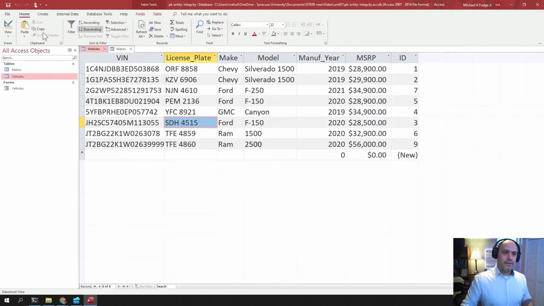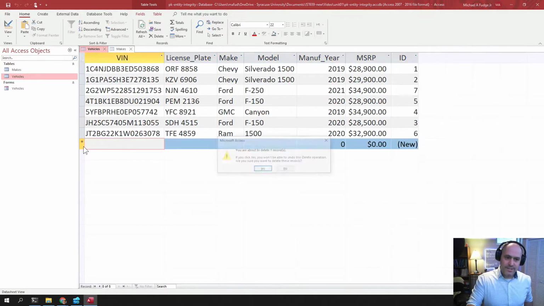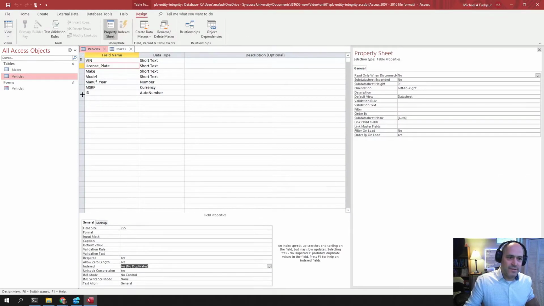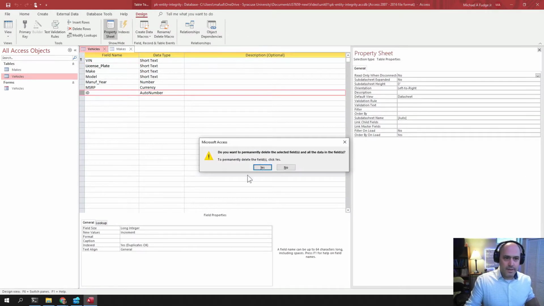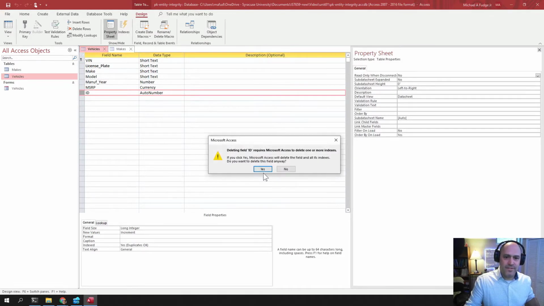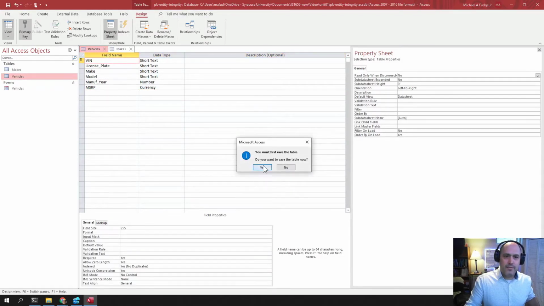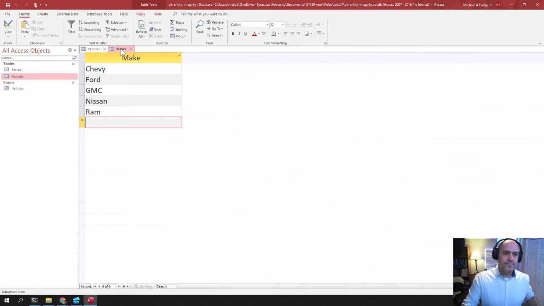Okay, we're back. We're looking at our vehicle database again, and let me get rid of this guy here. We don't want to see him anymore. And while I'm at it, let me just clean up and get rid of that ID column. I don't want to confuse anybody. Remember, the primary key of this table is the VIN, and we have this other table here, makes, and the primary key of that table is the make.